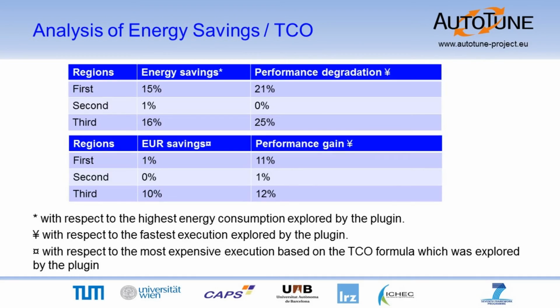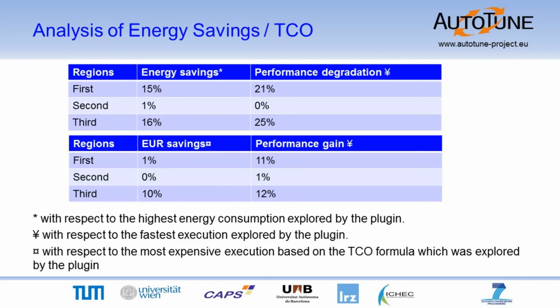We will analyze the results obtained. A lower frequency implies less energy per second. Since the execution time might be longer, the total energy consumption might nevertheless be higher than with a higher frequency. This is why the frequency obtained that minimizes the energy to solution was 2.1 GHz and not the highest 2.7 GHz. We have here 2 tables, one with the energy metric. Running with low frequency prolongates the execution, but leads to a significant energy reduction of 16%. And this is with respect to the highest energy consumption explored by the plugin.